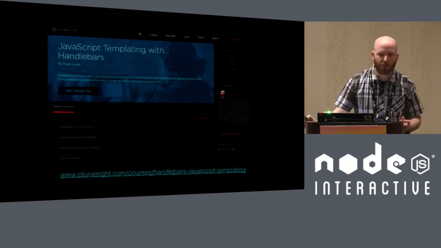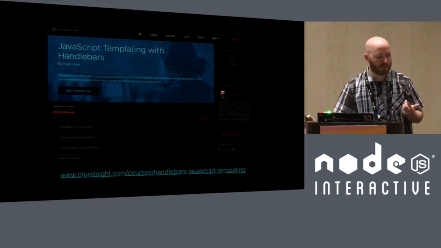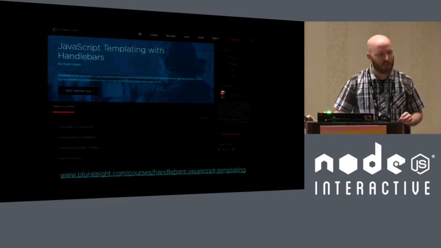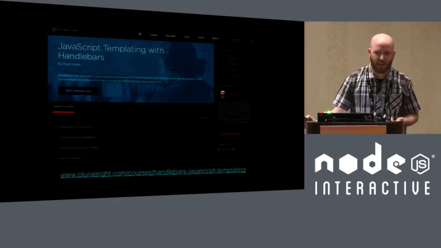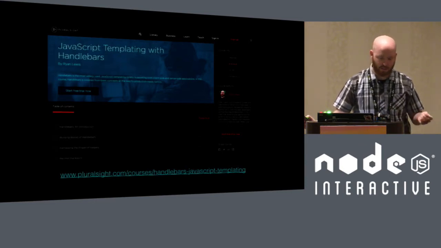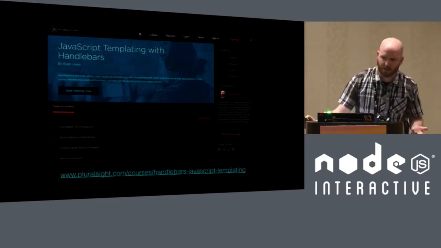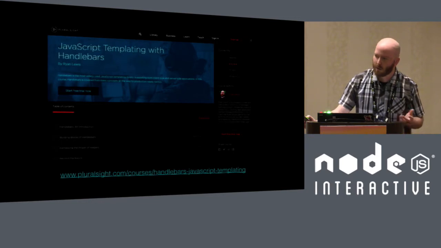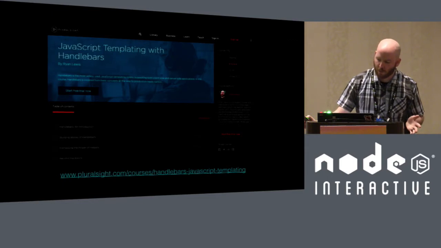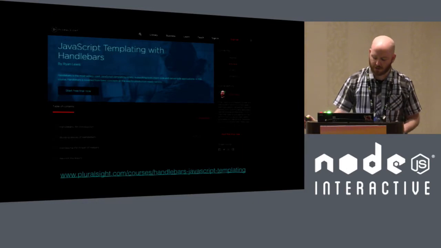So when I was doing the research for this course, I'd been using Handlebars for about 3 years. What I realized was there were a lot of things I didn't know. Even though I'd been using it in pretty much all of my projects, there were a lot of details, a lot of questions I asked myself that I never had a chance to answer because I was too busy getting something out there. So I thought, if there are some things that I didn't know, maybe you guys might benefit from some of the research I did. So we've got 15 bullet points. I've got like 13 minutes left, so I'm going to speed through them, and we'll save questions till the end.